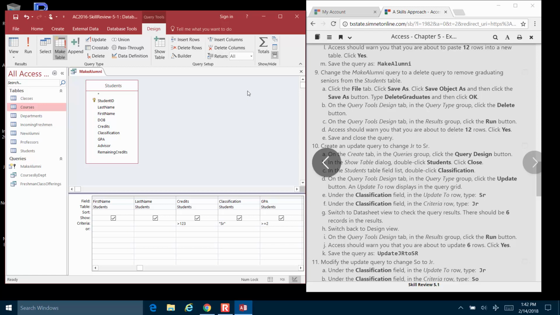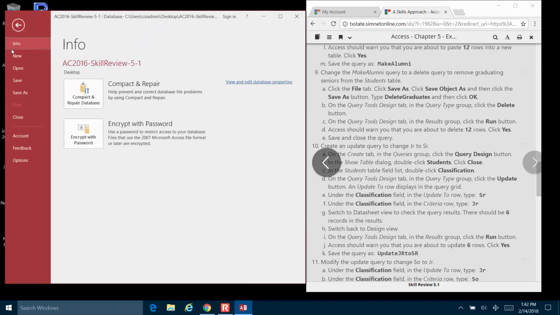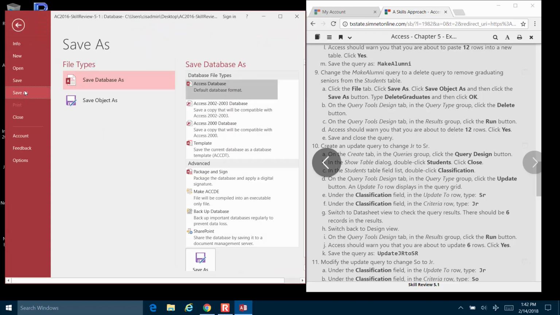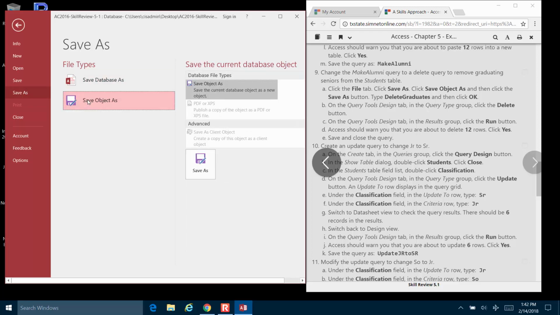Alright, so now let's see if we can mess this up. So we have our make alumni, so let's do file, save as, save object. Okay, so that's a little bit different. Make sure we have save object as, then we're good, and save as.